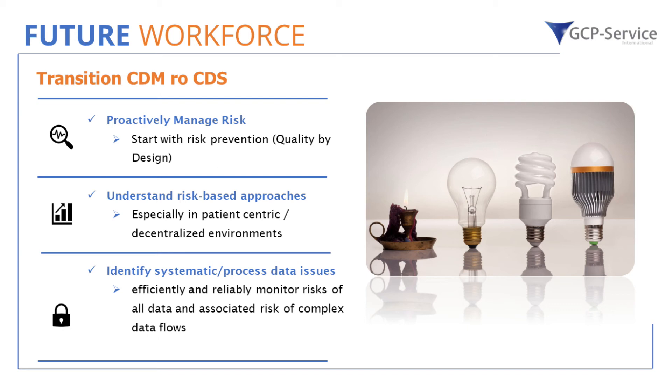As new data sources advancing in clinical trials take a foothold in the clinical research domain, the role of the clinical data manager will become much more complex — a change that is both a blessing and a challenge. In the transition from clinical data management to clinical data science, we need proactive risk management. Risk assessment must go beyond typical risks impacting study timelines, deviations from data standards and protocol, or identifying critical data and processes. Risk management must start with risk prevention — quality by design — by identifying threats prior to the first patient being enrolled into the study. We can assess risk already associated with protocol designs, study setup, involved sites, profiles of sites selected, deviations from standard of care, and many other study execution activities, all of which have potential to negatively impact the credibility and reliability of trial results.